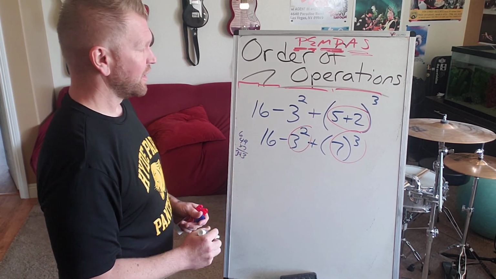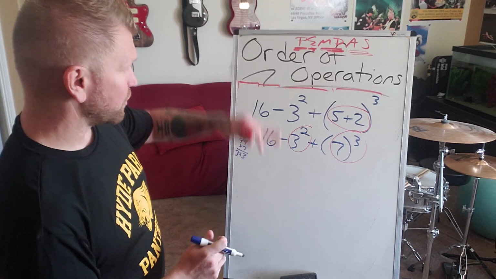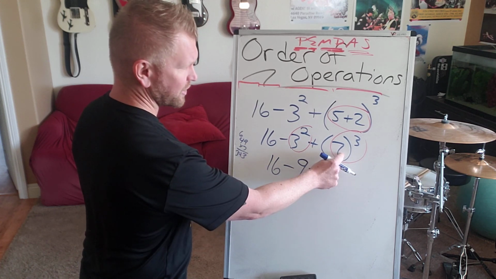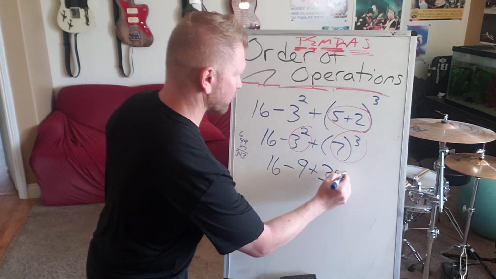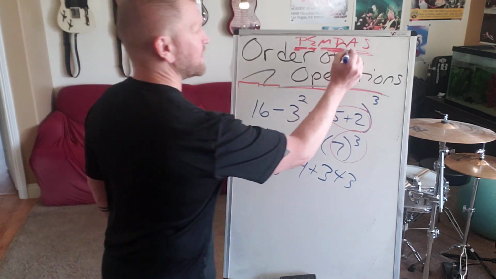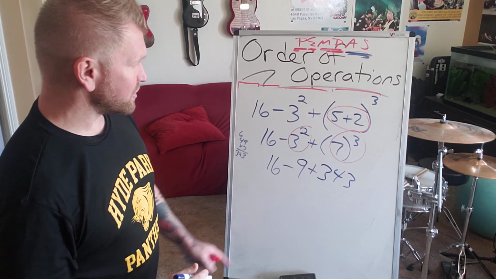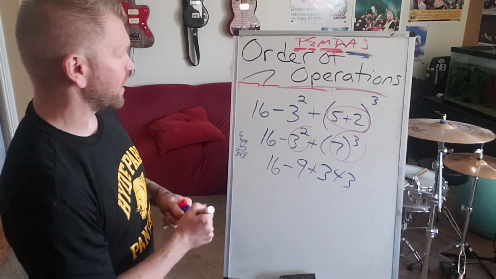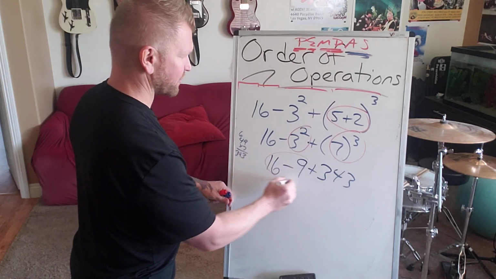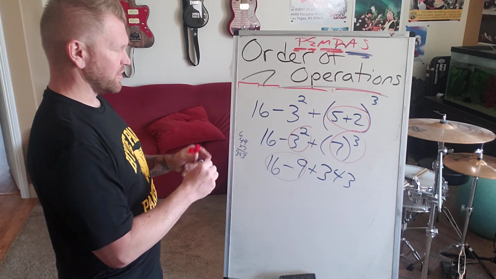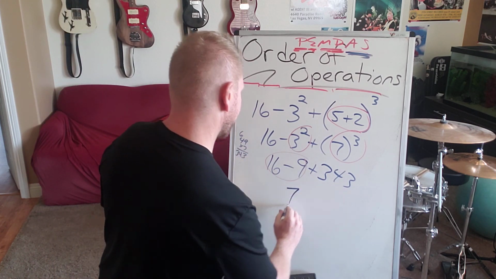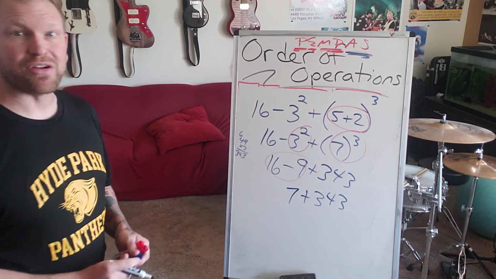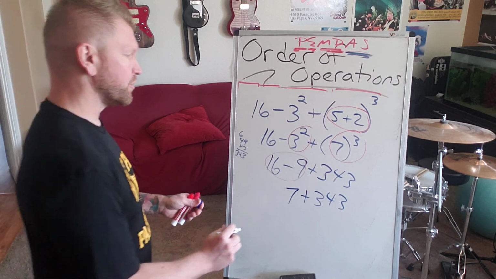All right, now I've got it. It equals 343. So now let's bring our work down. We have 16, then minus 9, plus, remember this, I just kind of worked it out to the side, it's 343. Okay, so now adding and subtracting is in the last step. But what about if there's adding and subtracting? Which one do you do first? Well, if they're the same step, that's where you go left to right. So going left to right, the subtraction is first. So 16 minus 9 is 7. And so now we've got 7 plus 343, and then we'll add those together at the very end to get our final answer, and that's going to equal 350.